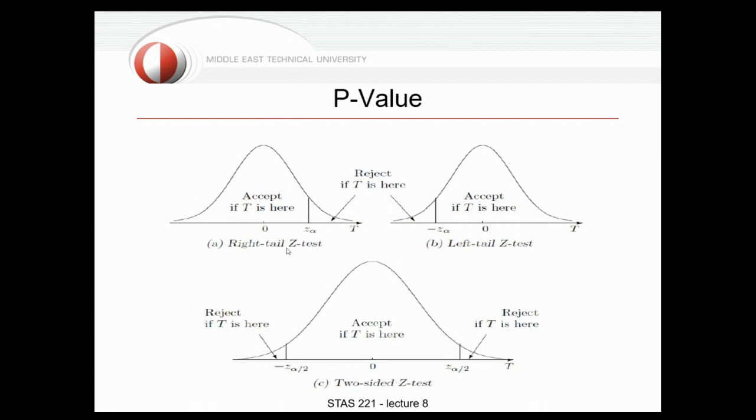Okay. There's another term. So far we know how to reject or accept our H0 using test statistics. Another way is to use p-value. P-value is very confusing for a student at the beginning, but this term is very important, and in most of the tests for statistics, you will see that they use p-value.